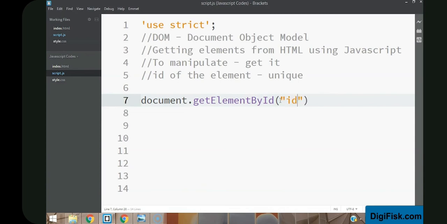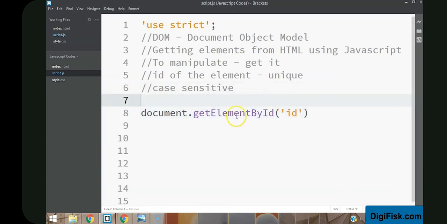Inside of here, you give your unique ID within quotes, always within quotes, either double quotes or single quotes. It has to be the exact same ID because these are case sensitive. Also in getElementById, the E is caps, the B is caps, and the I is caps. If you leave any of it out, you're going to get an error.